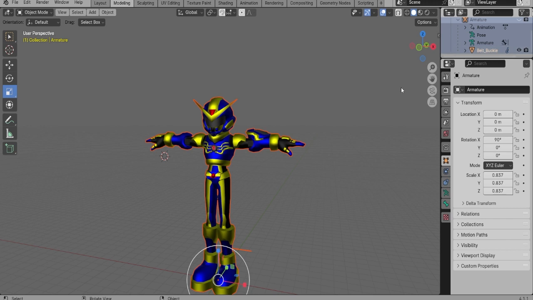Now, instead of trying to use the scale tool for this, I'm going to go down to where it says scale XYZ. And these are the numbers as far as the current length, width, and height that it's at right now. You see where all the numbers are the same. You're still going to want the numbers to be the exact same so that everything will scale down, in my case, accurately.